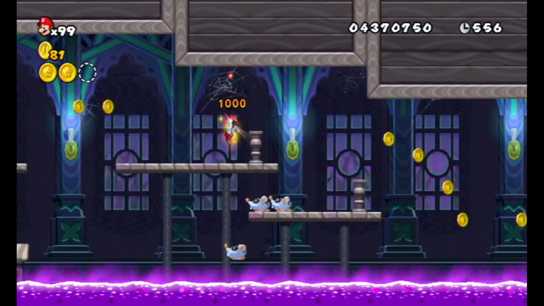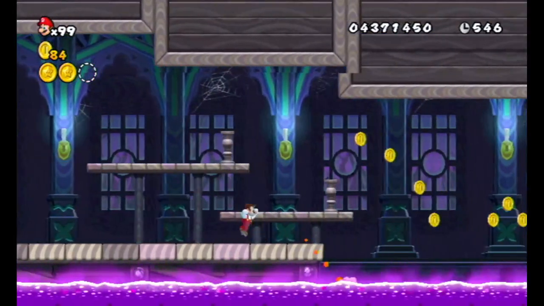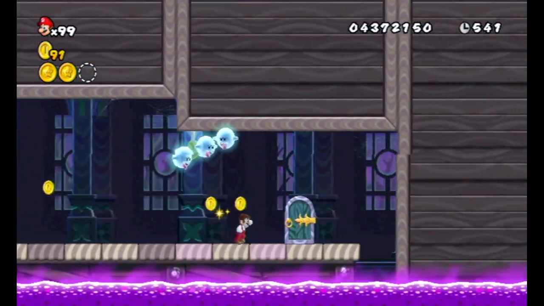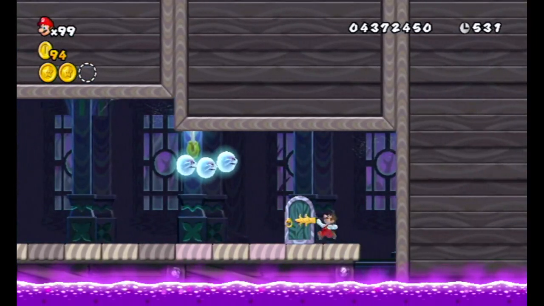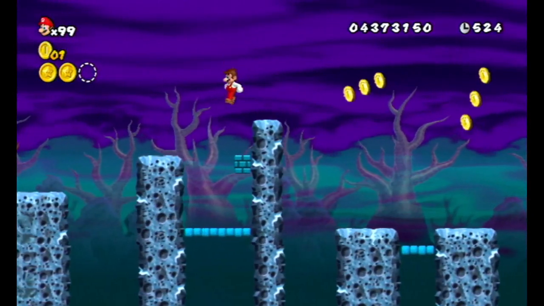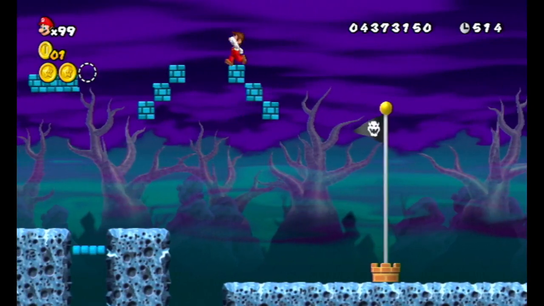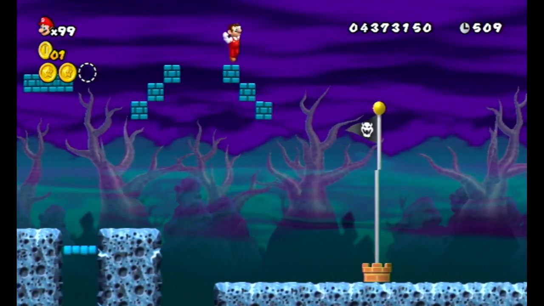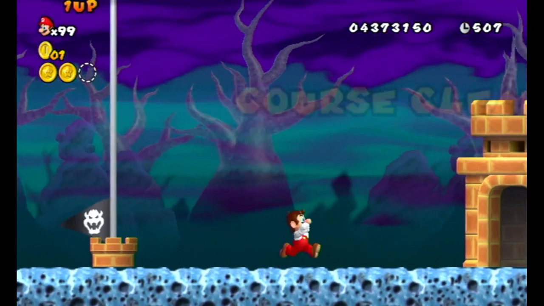Oh, lovely! Where the hell is the star coin? I don't know. Let's kill you. Unless it's probably after this door. Boos everywhere! Okay, I don't see it so far unless it's in this area. Oh my god. Oh, P-switch! No? No. Well, I need a guide to find it! Alright then. We'll have to use a guide to find it.